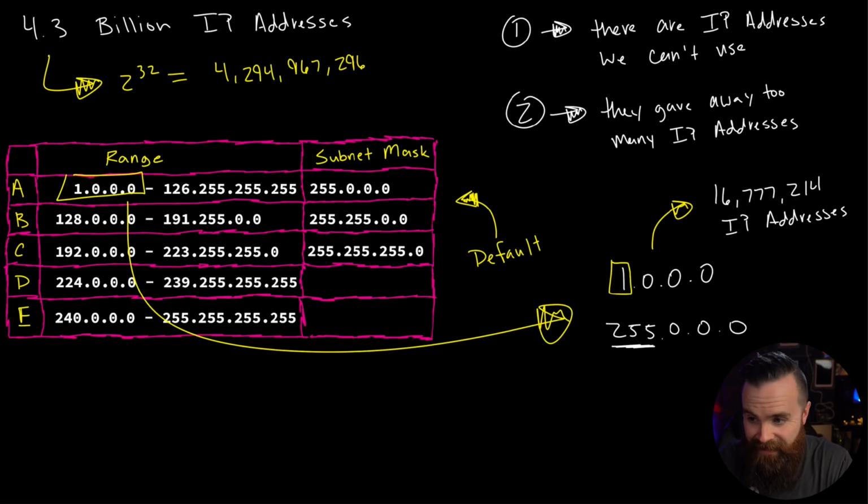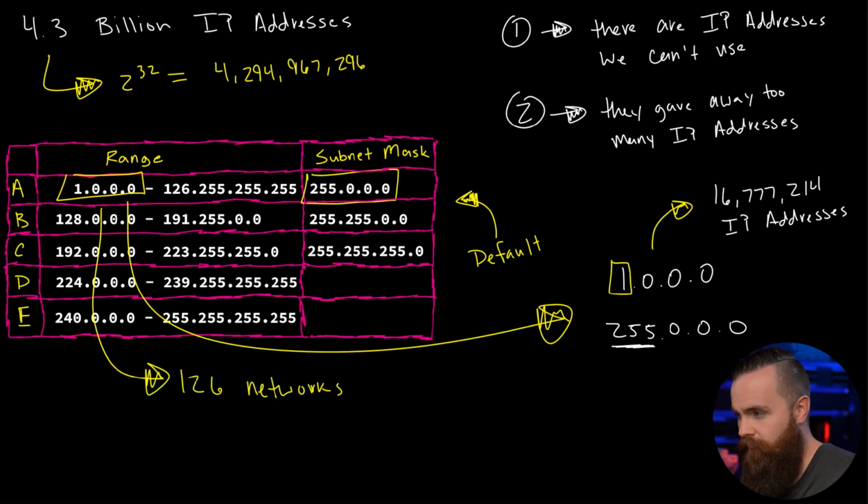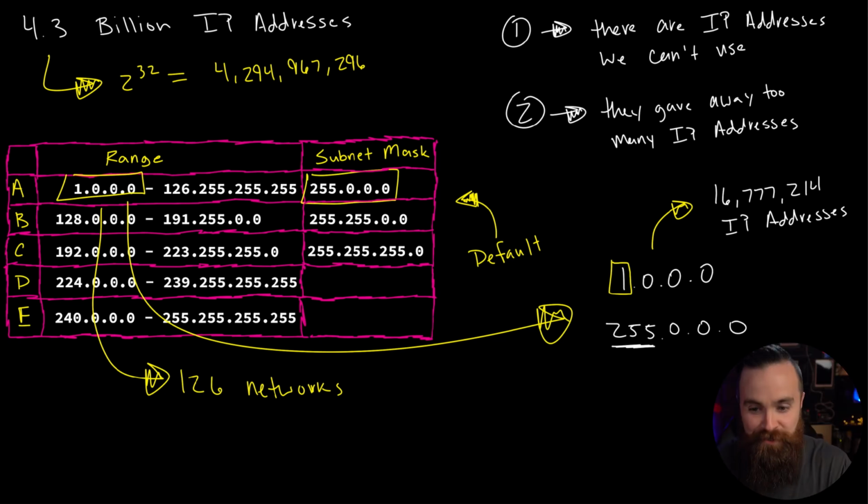So, looking back at our Class A range, Class A networks are very host heavy because they give you so many stinking hosts. Over 16 million. And thanks to their default subnet mask, there are only 126 total Class A networks. Now you're probably thinking, Chuck, are there actually networks like that big? Like 1.0.0.0 with 255.0.0.0 as a subnet mask? That's a lot of IP addresses in one network. And the answer is no, they don't really make them that big.